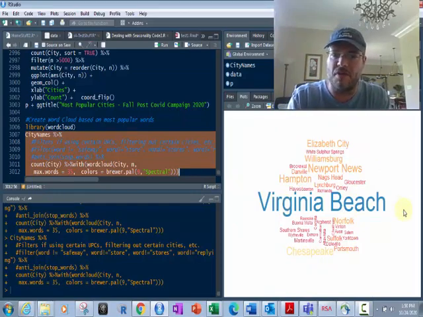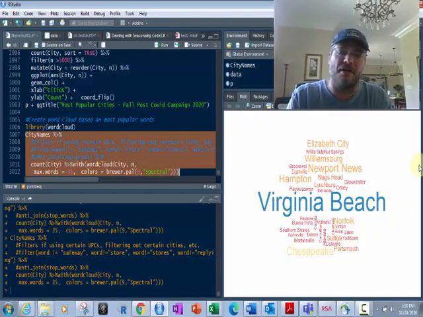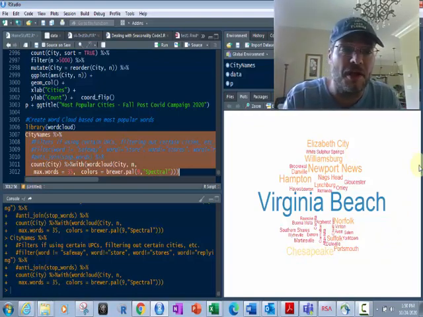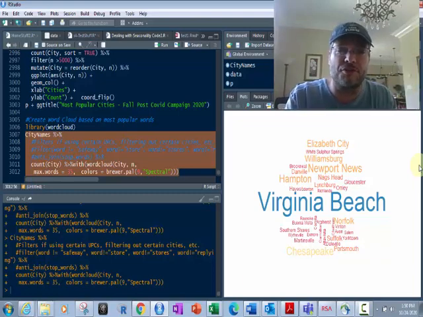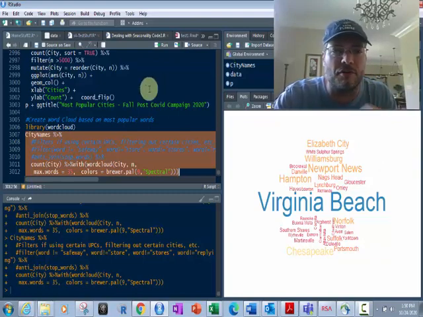I like Virginia Beach kind of in the middle, and I like having some of the colors below and above. That looks more pleasing and nice. But it depends on your data. It depends on what you're trying to do. I hope you found this interesting and helpful. This is really cool stuff. It's a great way to show your data in different ways to audiences, especially with online data, Facebook data replies, Twitter replies, product UPCs that are items that people are purchasing for a campaign, and you can show which ones were purchased the most. It's just a neat, different way to look at it, and just use that along with the other graph I showed you earlier.